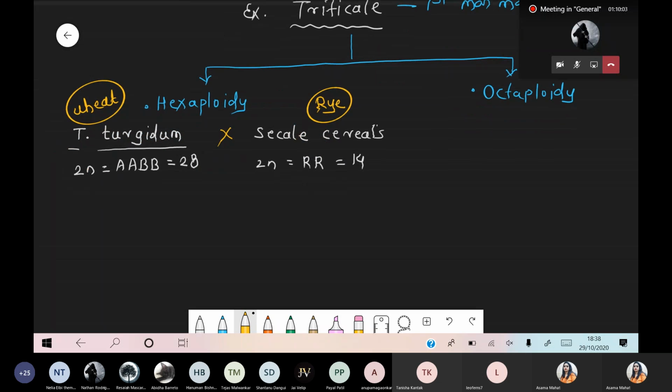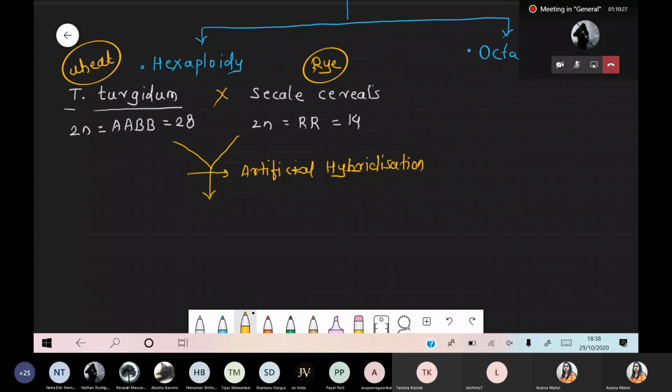Now, so these two species undergo the process of hybridization, but now it's not a natural hybridization. These are artificial hybridization. And after the artificial hybridization, now what happened? There is a production of sterile hybrid variety. So now there is a formation of this sterile hybrid variety. Definitely sterile hoga because homologous partners are absent.